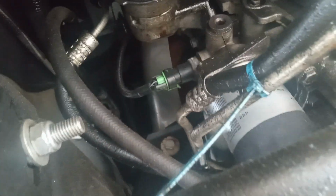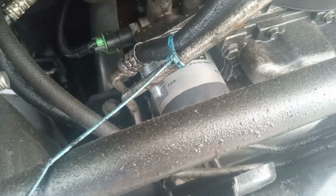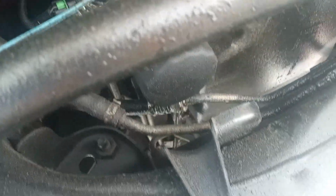All you have to do is come down here like that and just unscrew the oil filter left. Turn it left like that. That's the oil filter right there. Remove that oil filter, put a bucket down here. Remove the oil filter, and right next to the oil filter, you can see the oil pan is right there.